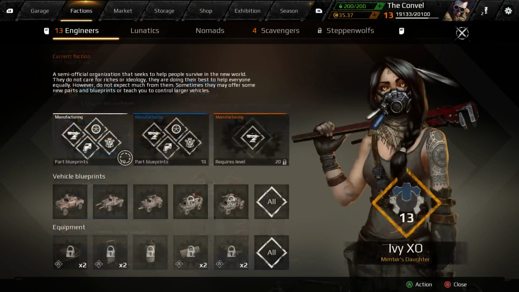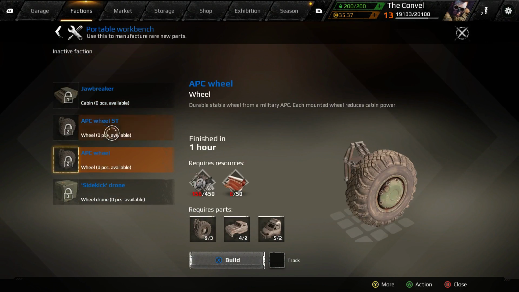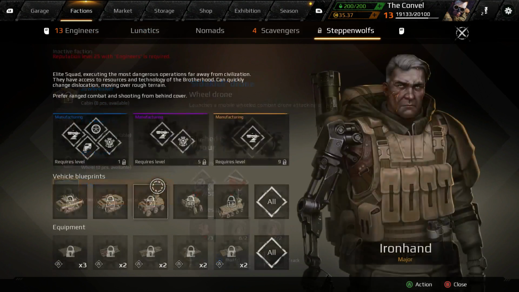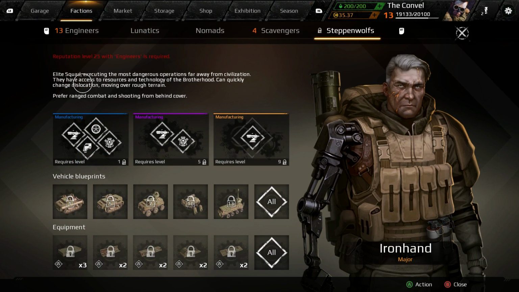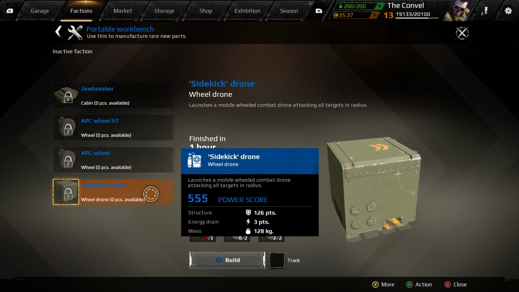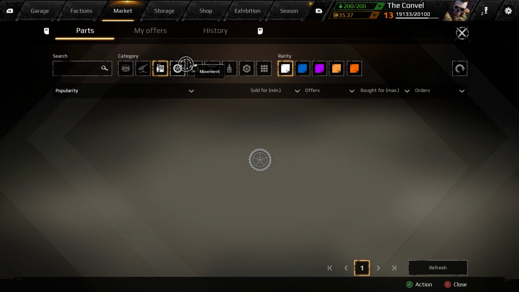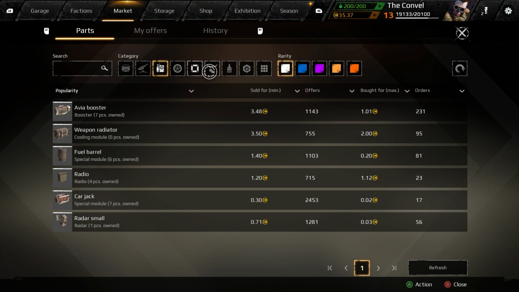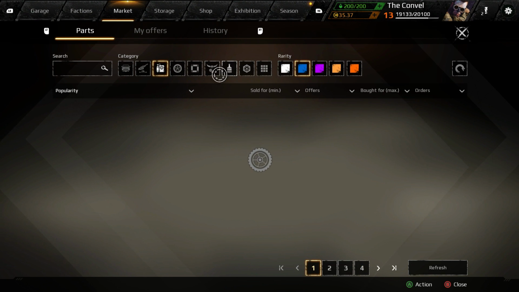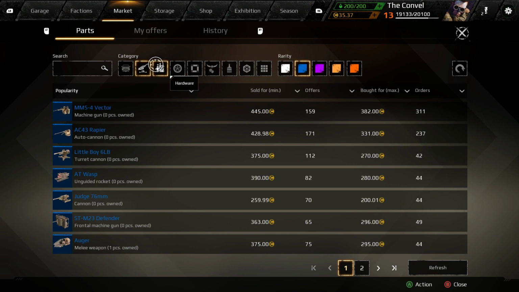But the engineers, everybody has engineers, so it tends to be for these other factions. So if you somehow manage to get a part of Steppenwolf, you're going to be selling sidekick drones. How much do they sell for? Because you need to be high level up in the engineers to join the Steppenwolf, and then yeah, sidekick drone. So you need to have quite a lot to get that. So what is it? Let me just look for it, see how much these sell for, because they probably sell for quite a little bit. Nah, it'll be in hardware. I just seen it.